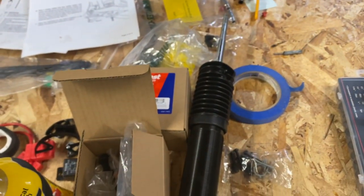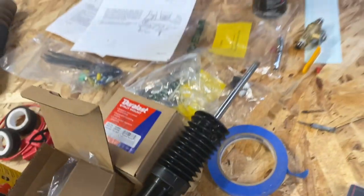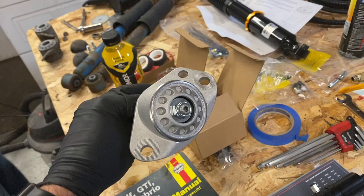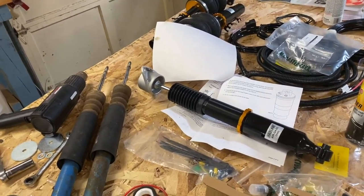So now that I've got my bearings here, so to speak, we'll get it put back together. Yay, struts are built. Everything went back on top of it like it's supposed to. So I already got both of them back together.